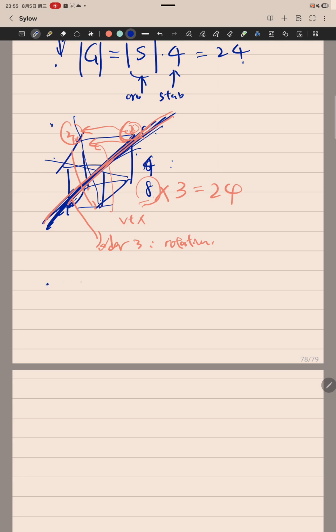Okay, and the final way to count this is using the edges. You can do this and this.